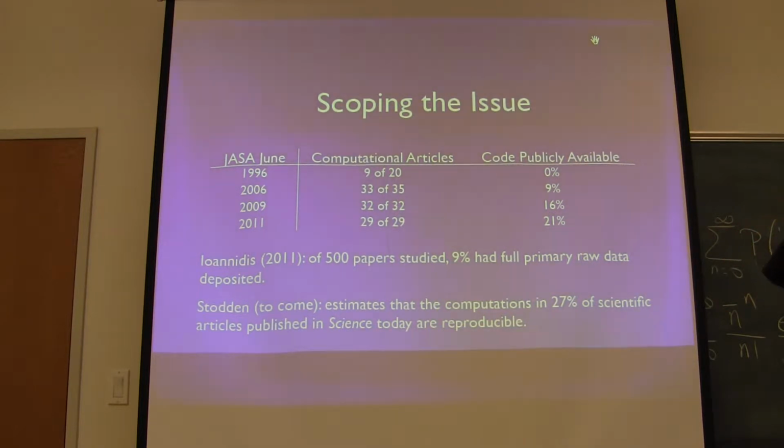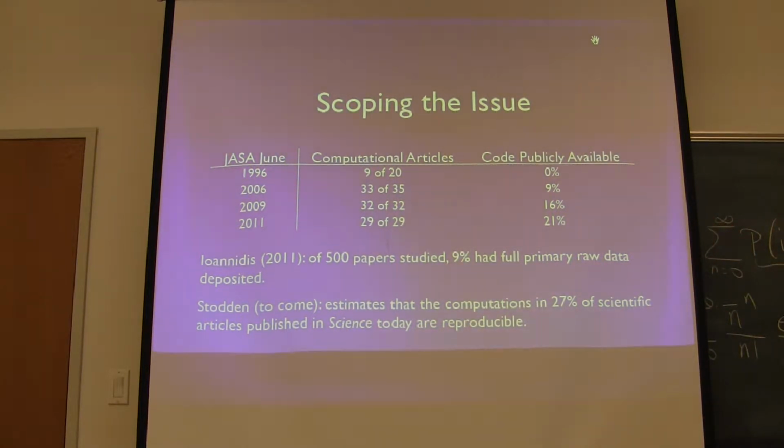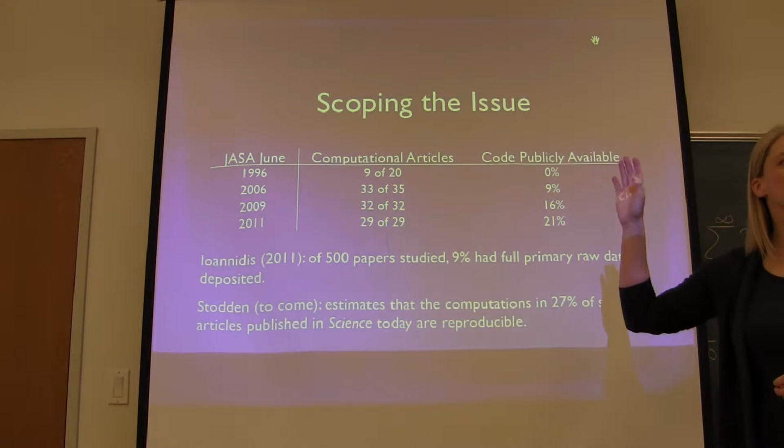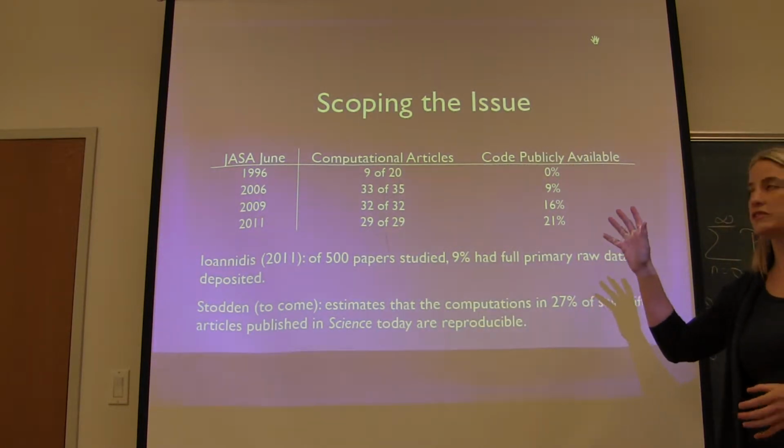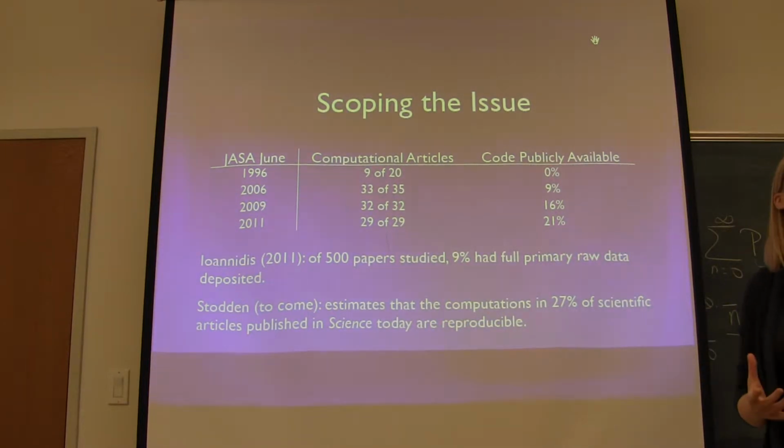I went and looked at the June issue of the Journal of the American Statistical Association, going back to 1996. I was interested in a couple of issues. One is, are we even doing more computational work as statisticians, or are we in a steady state in terms of the type of scholarship we're producing? Even in 1996, about half of the articles in that issue of JASA were computational, and it only took until 2009 for pretty much everything to have at least a computational element. Even if it wasn't primarily a computational paper, there was an example or simulation in there. Is this theory and methods or applications? Theory and methods, yes.